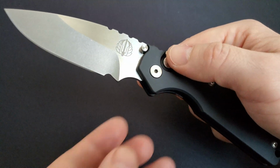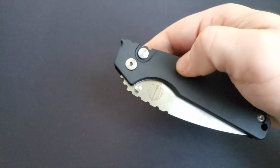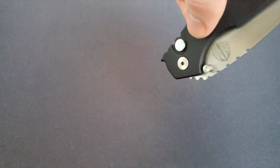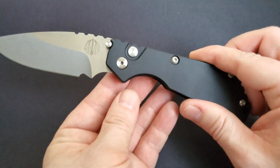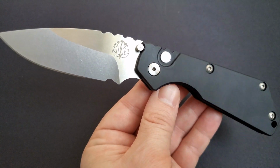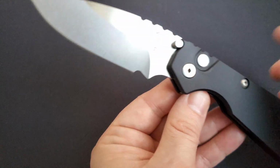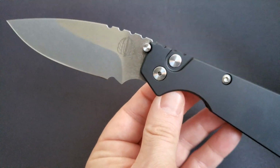What I would also like to see on this knife is some sort of a locking mechanism, where when you would put it in the pocket for tip-up carry, since this button is on the bottom side and we do carry a lot of things in pockets, if something accidentally presses against this button, it's going to release it, and that's not going to be good for anyone. Again, we carry in our pockets nowadays, your phone goes there, your wallet goes there, your chopstick, chewing gum, tools, anything you can imagine. If you are not carrying one of those man purses or messenger bags, you pretty much use your pocket for everything you might need for the day.